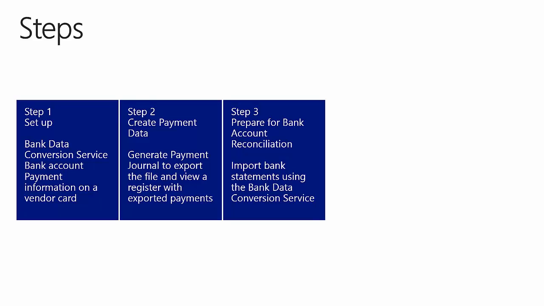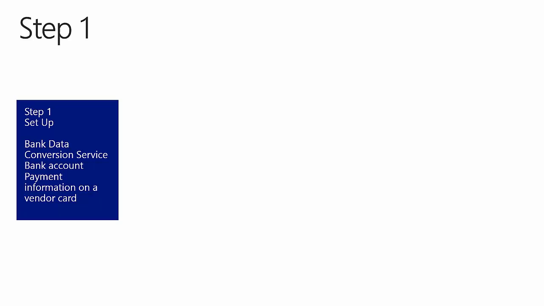Payment upload requires that the electronic bank file generated by the ERP system matches the file type that the bank is able to receive and process. You can set up the bank account in Microsoft Dynamics NAV so that payments created for the related bank can be exported to the file of the correct type and converted to the correct bank file by using the bank data conversion service.